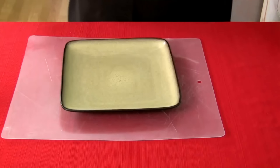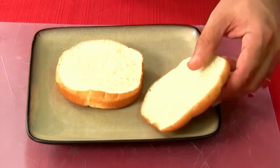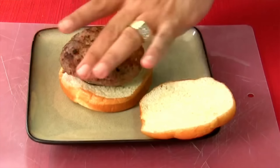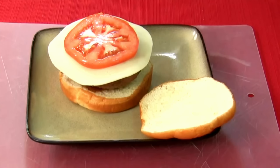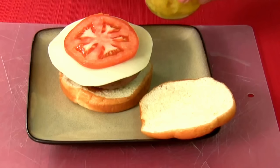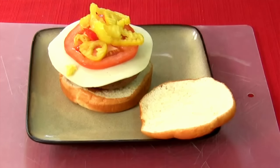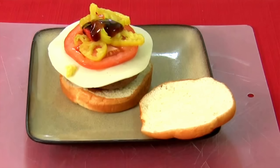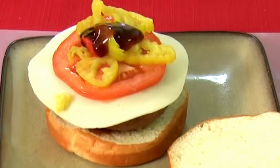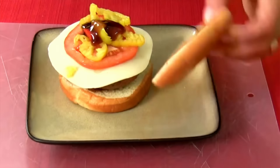Jack: "I'm gonna show you how to build a hamburger. Grab yourself a bun — these are King's Hawaiian buns, they're so sweet. Little drop of teriyaki, because it is a teriyaki bison burger. Grab yourself a piece of cheese so the heat starts melting it. Slice a tomato right on top. They always have them at Subway — they're called pepper rings or banana peppers — gives a little extra kick. Put that right on there, beautiful, and top it off with another drop of teriyaki." I've never heard a person order a bison teriyaki banana pepper tomato burger — there are rules in place, Jack.